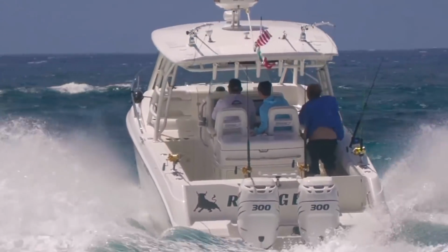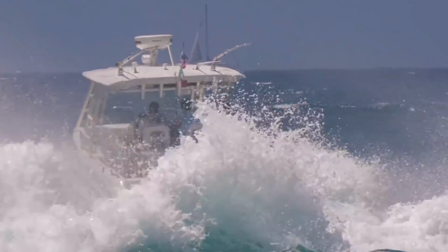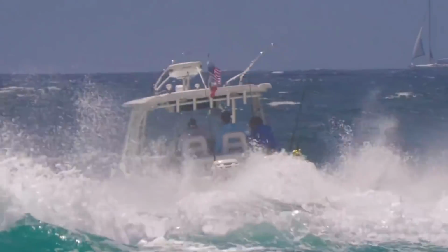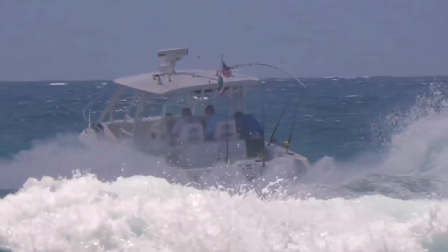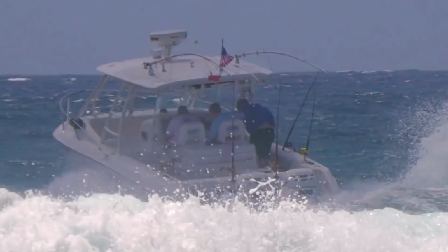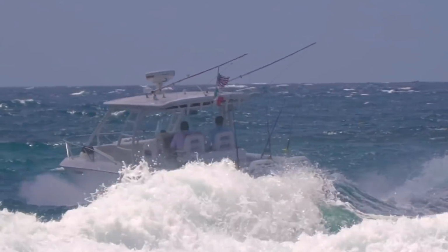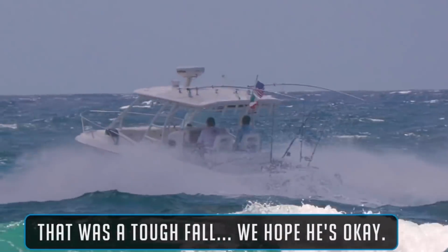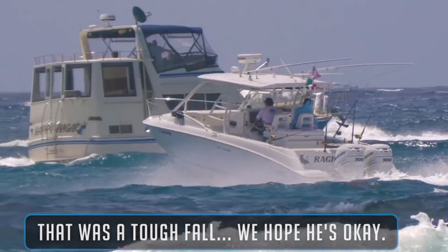The inlet itself doesn't look too bad, but the sandbar just outside of the inlet as you get rolling out here is actually firing a little bit today, and that's going to kind of give a deception here. Some captains are going to think they're fine to come blasting out of the inlet, and then they're going to run into situations like this, and oh no, we've got a man down. Here you can see once they got out to the sandbar, it was firing, and my man could no longer hang on. He tried to absorb the shock as long as he could, but eventually he succumbed to BOCA, took the fall, and BOCA will take the win in this round.